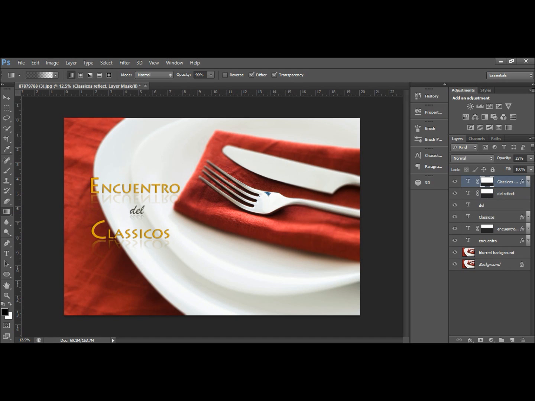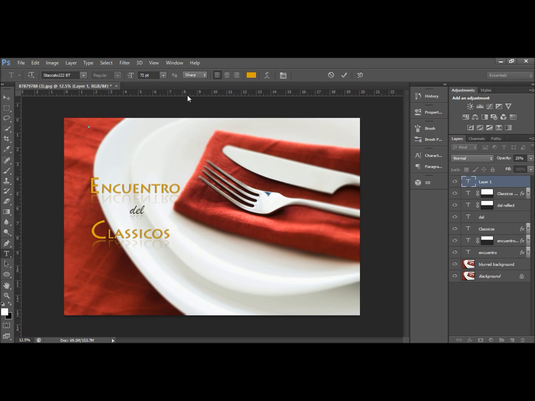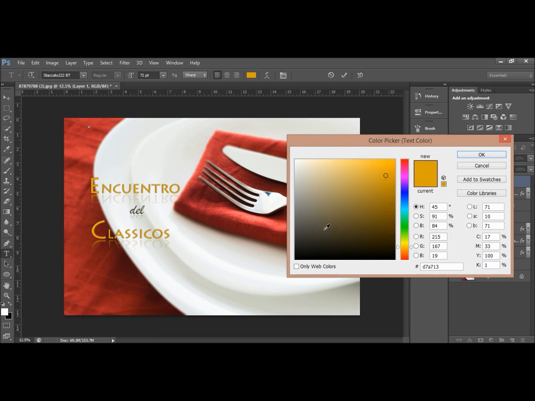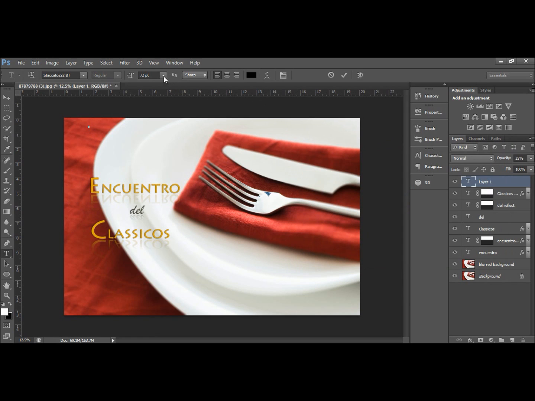And now we need more text. So it's basically an annual dinner that is held by the group Hobson. So I'm just gonna click on the type tool, get right here. Let's see how this works. So I'm gonna take it to black, and just take this down a little bit.